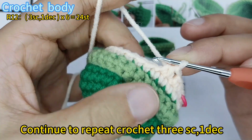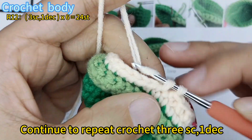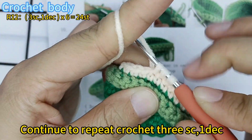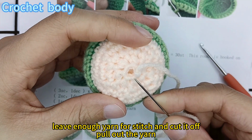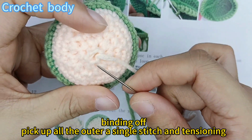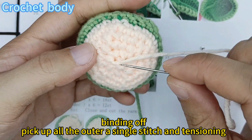One deck is done. Continue to repeat, crocheting 3 SC each deck. The video demonstration skipped the same steps and cut it off. Pull the yarn off, pick up all the outer single stitches and tighten. Hide the yarn end.